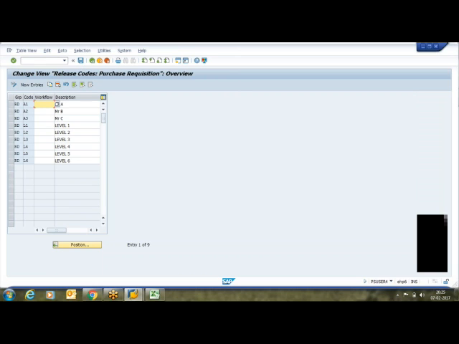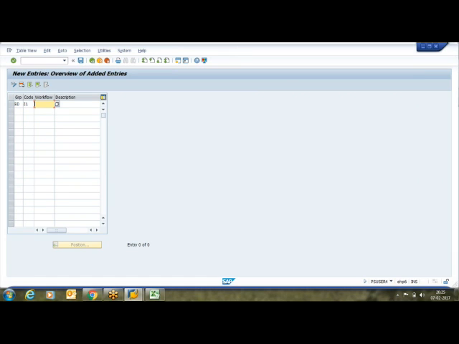Okay. So see, here we have these many codes already defined. Let's say I'm creating a few more codes. RD, it is a release group. Z1. Now this workflow, by using this workflow, we can send a kind of alert to the next person for approval. Okay, this workflow maintenance is not a mandatory part of release procedure setup. But if you are going for, let's say, SAP mobility solution, SAP Fiori, in that case, this workflow becomes mandatory for you.